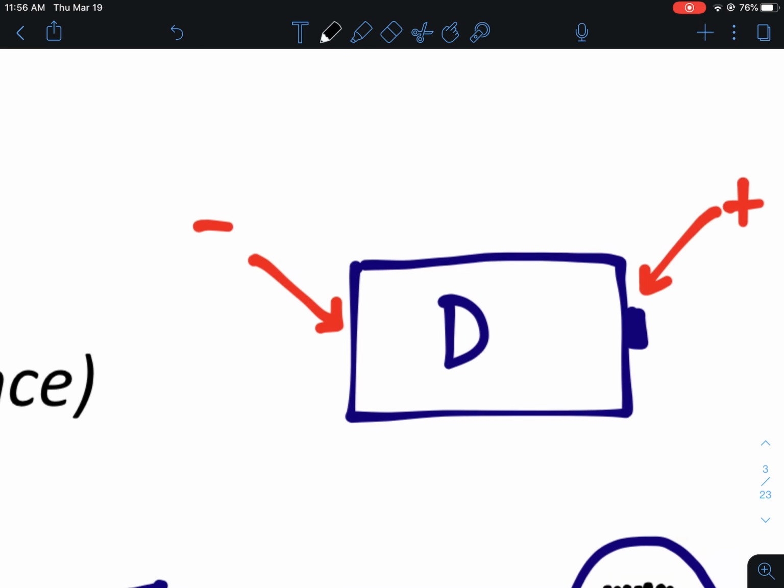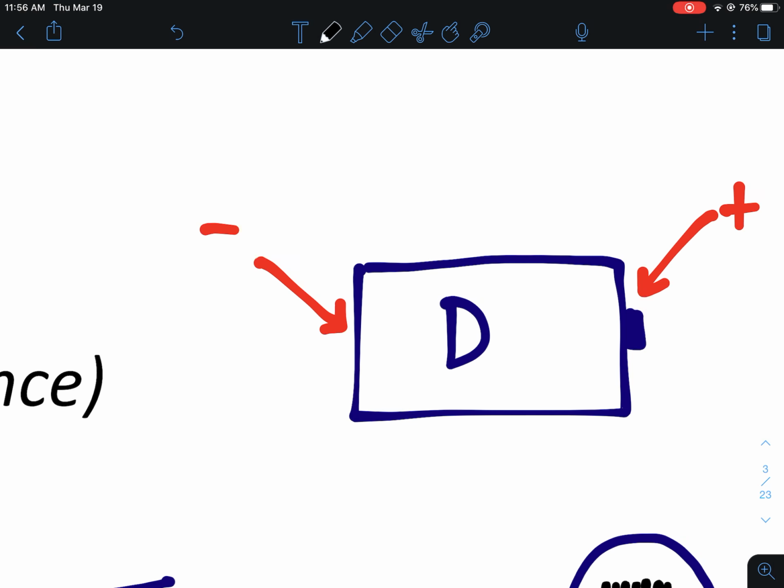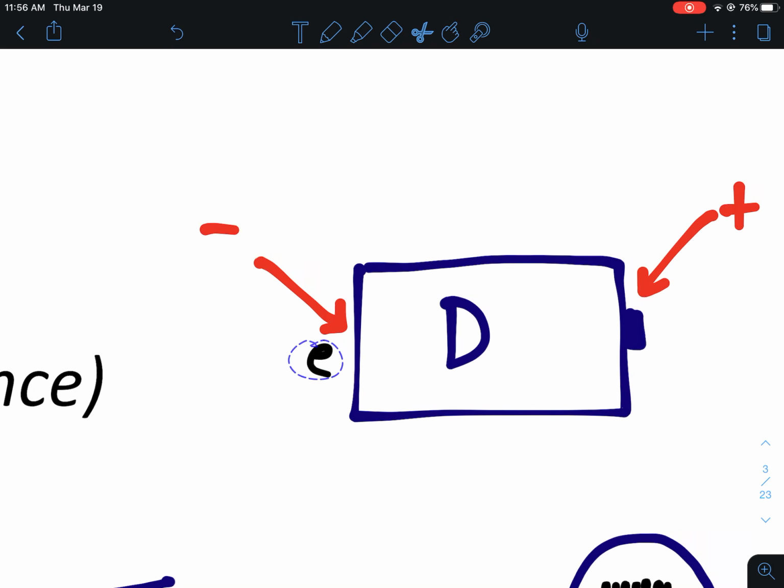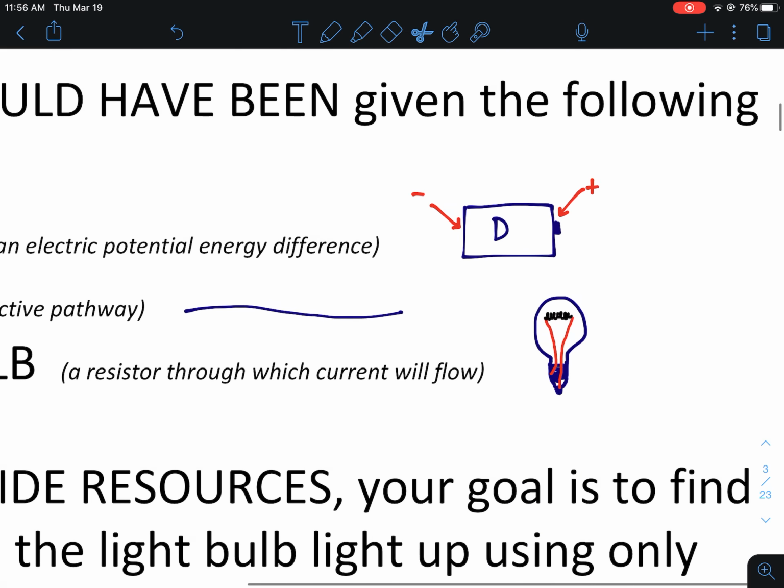We learned in chemistry that electrons are negative, and so like charges, 2 negatives, would repel each other. So electrons would literally leave the negative end and flow around into the positive end. This is very rudimentary. There's a lot more to it than that. But if you think about it, they would kind of flow through the circuit like this. So if we could put a wire there and somehow connect that, we could get a circuit going. And if we put a light bulb in the mix, those electrons would have to flow through the light bulb as well.